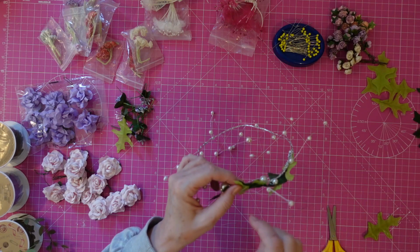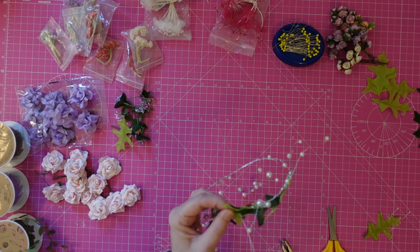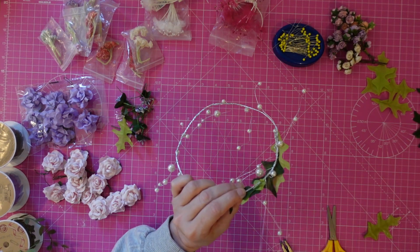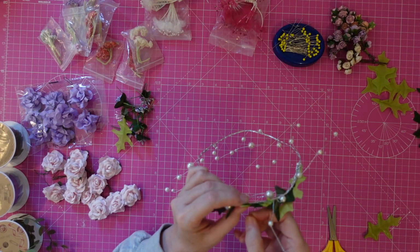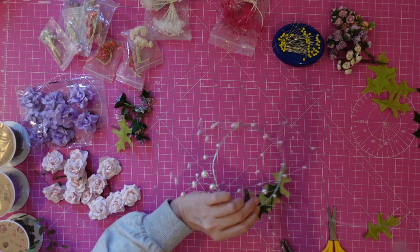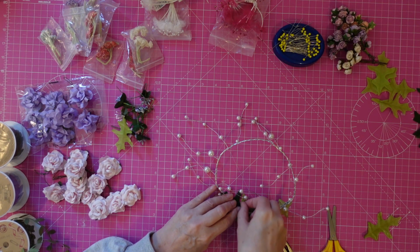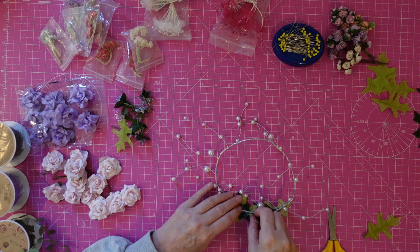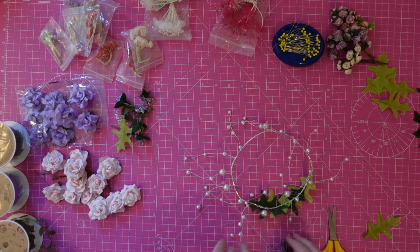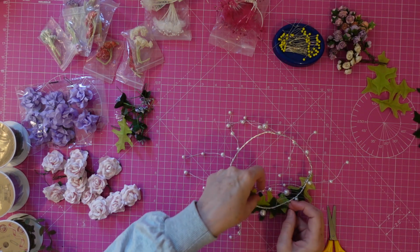When you go to that, put that front piece in, just make sure that you're not getting tangled on the front, which I've done now. How did I manage that? Three times round. Okay, there we go. And come back through, and then just lay it down. I found that was the easiest way to do it. You can just get it right through, and it goes through nice and easy. Don't get tangled up with your leaf, and then pop the next one on, and just keep going around like that. Okay.